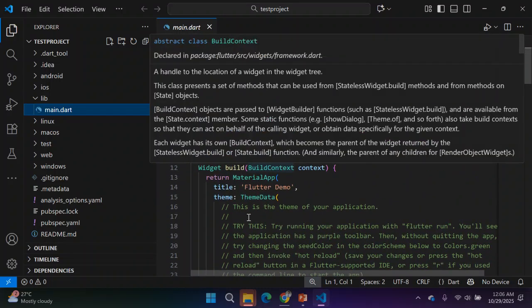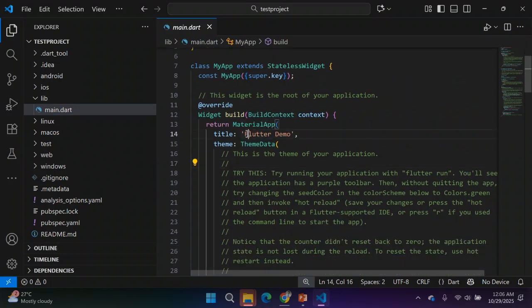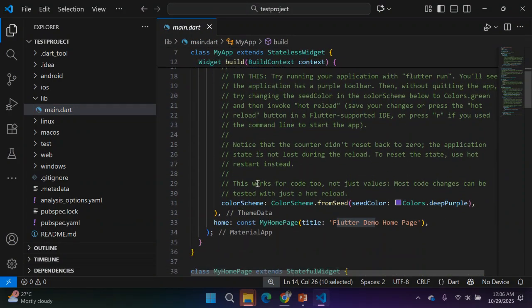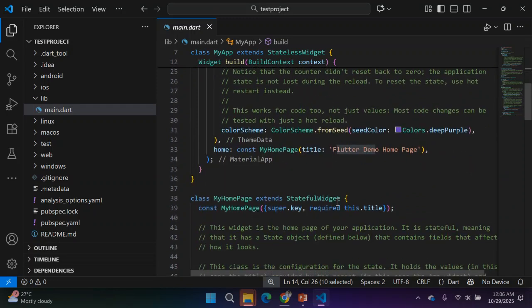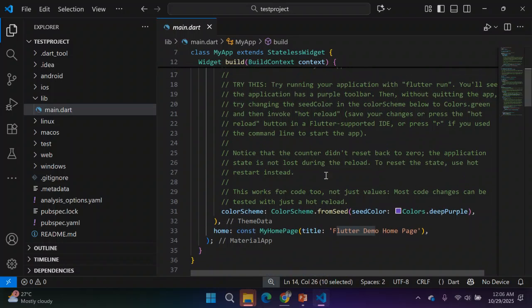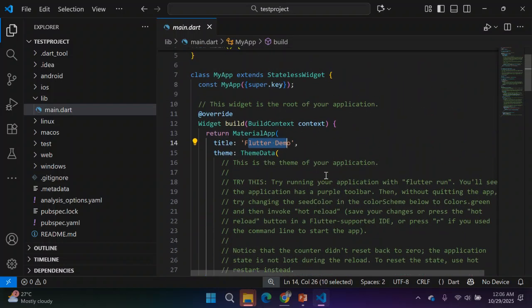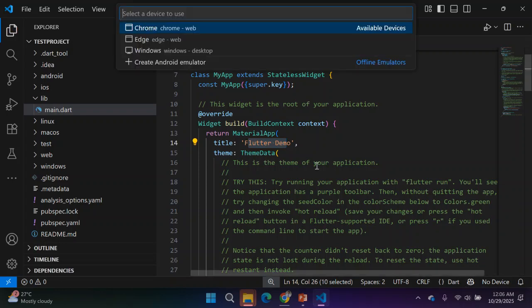So in here, this is the demo project, like Flutter demo. These are some comments. This is the color code. We will learn all of these things here. So right now, if you want to run this project and see the output, how can you check it? In the right corner, you can check here. It shows no devices right now. You need to click here, and you can come over to Chrome, Edge, or Windows.